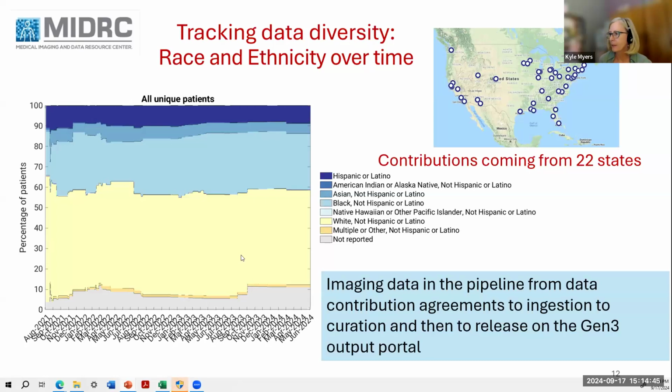The imaging data in the pipeline that comes into MIDRC after the data distribution or contribution agreements have been put into place allows for us to pull in new data and assess how it changes these kinds of diversity calculations. And you might say, well, that's nice too, that you're right, that is a step up. We're following this over time. But what you really want to do is to evaluate the representativeness of the data in MIDRC to the data that is the target population for your device. How might you do that?